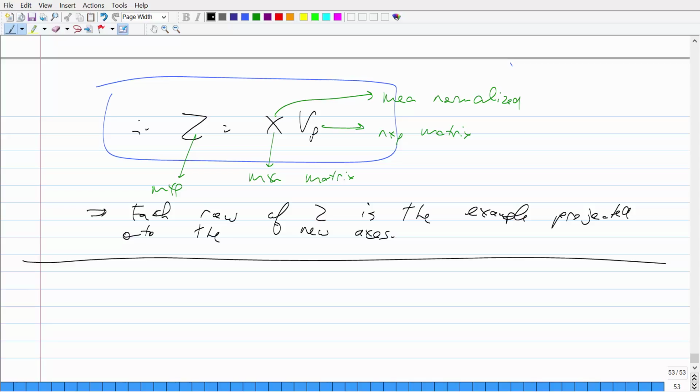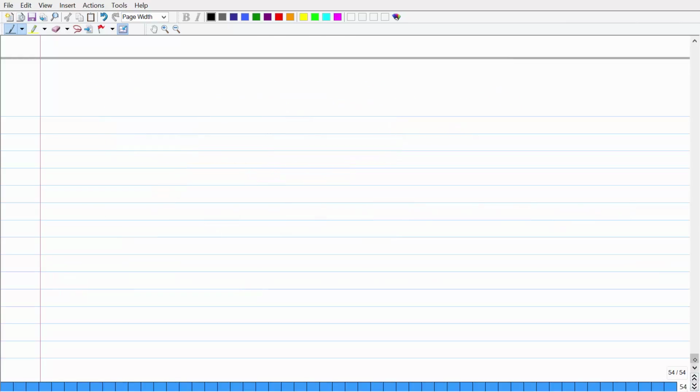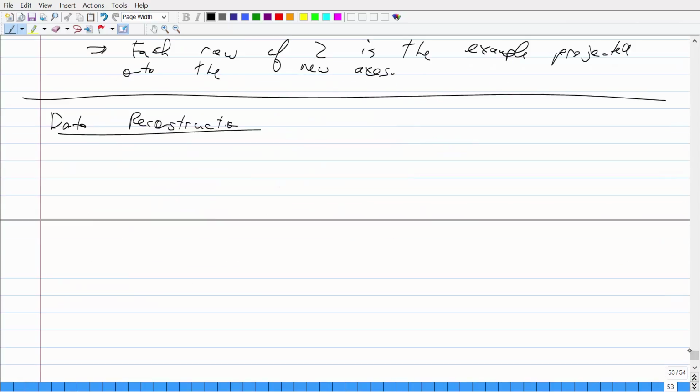So here's my last point, and then I'll let you guys go. This is data reconstruction. Actually, I've got this and then the number of principal components and we're done. So, data reconstruction. Suppose we have reduced our data down to P features.